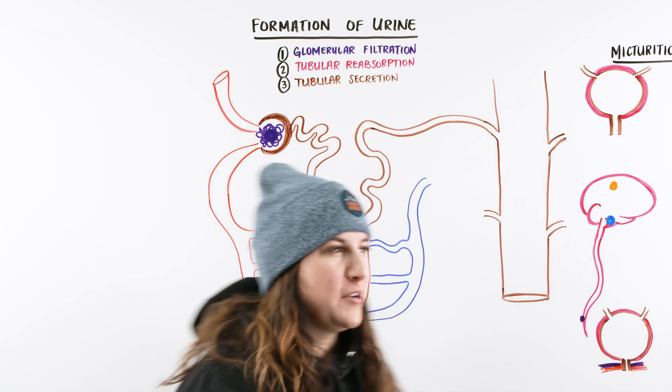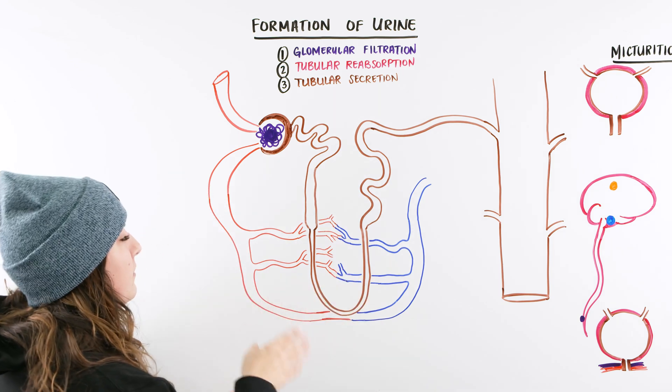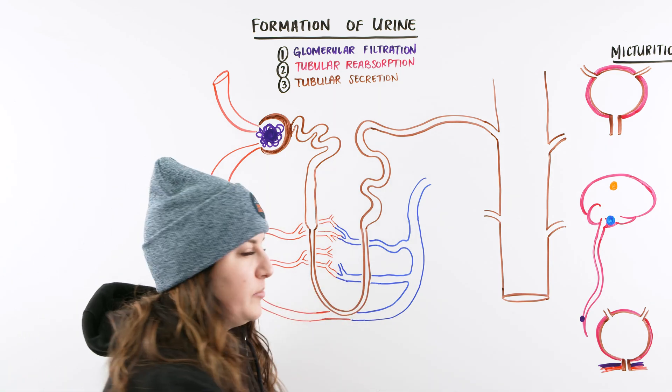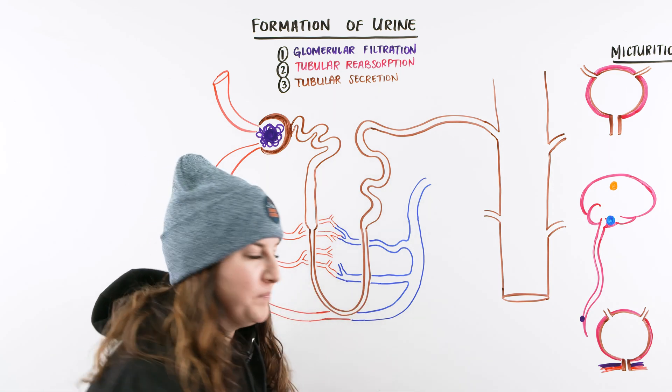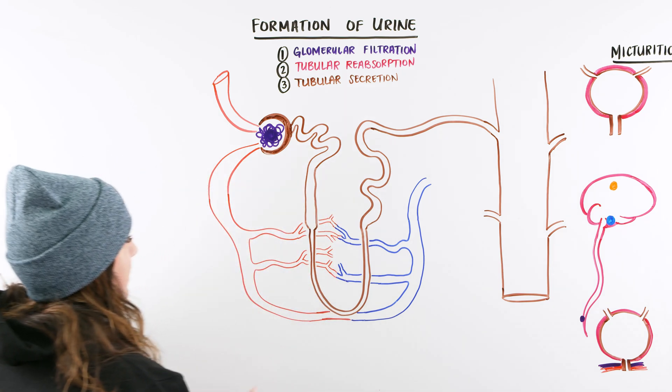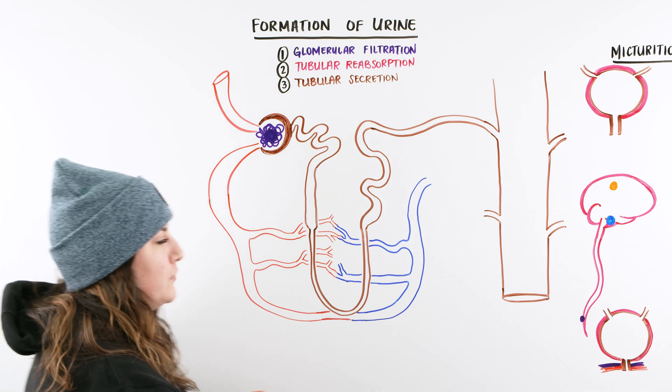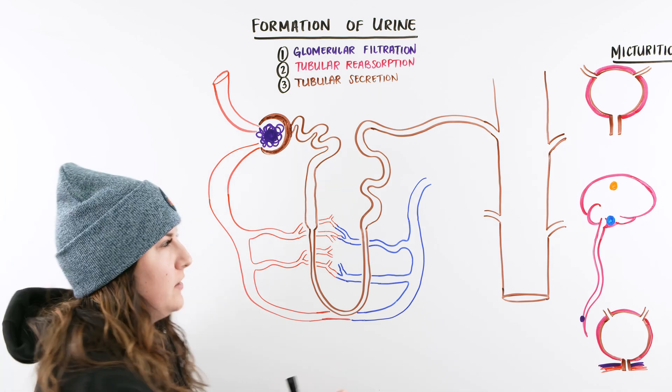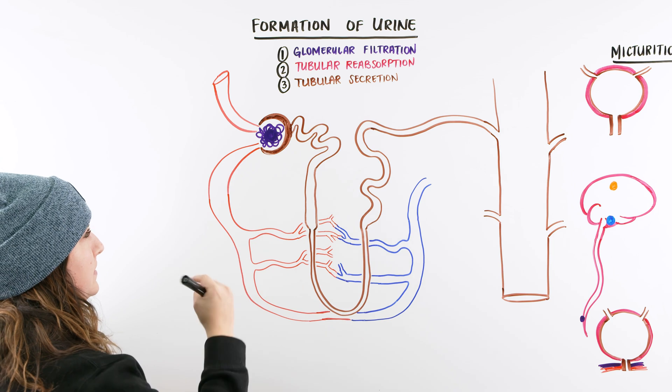So let's go into how we talk about the formation of urine. What's going on? How does blood all of a sudden become urine? How does that happen? So let's quick run over what we're looking at right here. What we have here is our nephron and we have our blood supply. So if you already watched our blood supply to the kidney video, you're going to recognize what all this is.